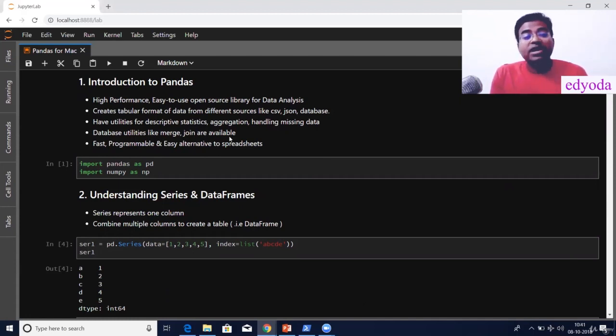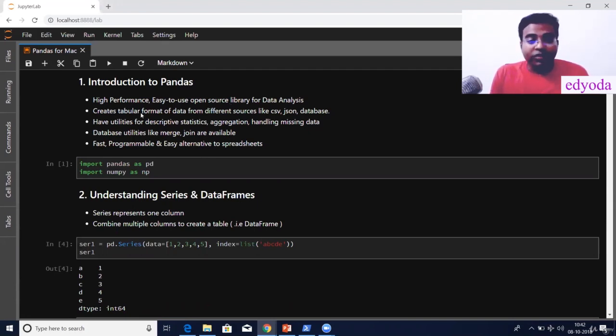So you have a lot of BI tools which can do this, Power BI, Cognos, right? And also Excel sheets, right? You can do the same thing with pandas over here. It's a high performance open source library. So of course, you needn't pay anybody if you're using this, and it's pretty popular.